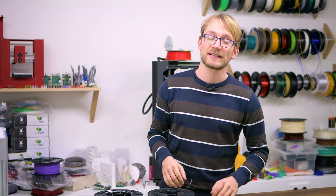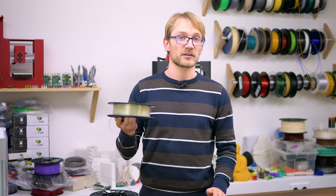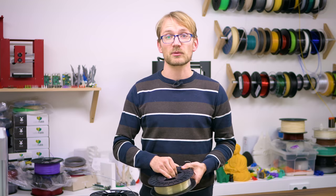What's up everyone, Tom here. At this point, it can be considered pretty much common knowledge that you can smooth out the layer lines of 3D printed parts made from ABS, HIPS and the likes with an acetone vapor bath. But I was told that this should also work on some types of PLA, like the ones from Dust Filament. I was intrigued, because the common understanding is that PLA shouldn't be affected by acetone at all. But I've got plenty of 3D printed parts laying around, so why not just try it out?